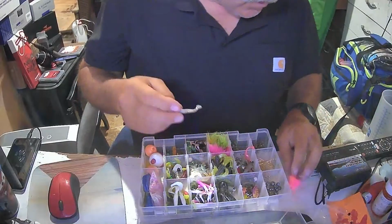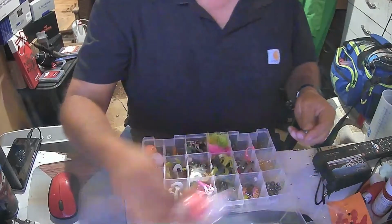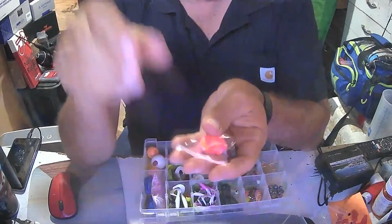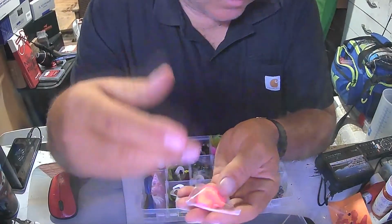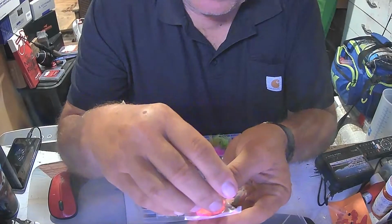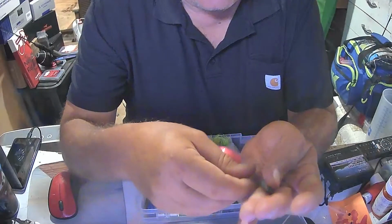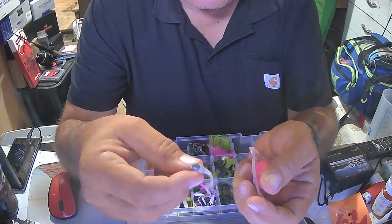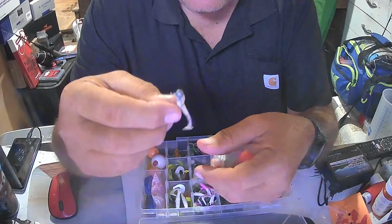Now, the neat thing about it is that you take some power bait, some trout power bait, and they like red. So I made little baggies because you can't afford to give them all a jar. I bought a few jars and I put the power bait in little individual bags. Just take a little bit, just a pea size of it, roll it up nicely, put it on the hook, toss that in the lake. Put it about 3 feet below a bobber, bam, they're going to get it.